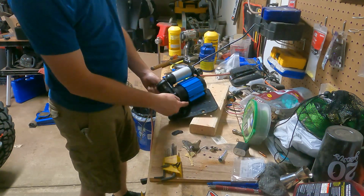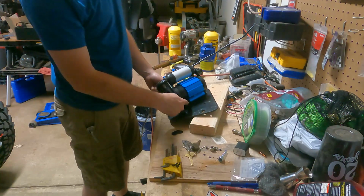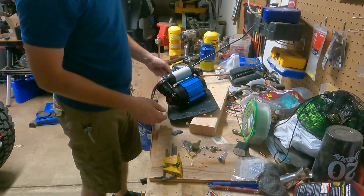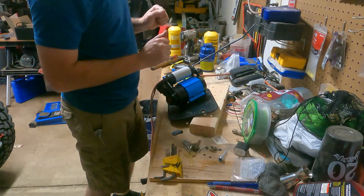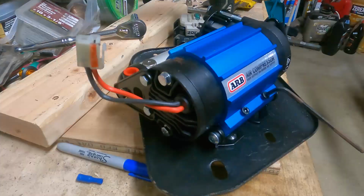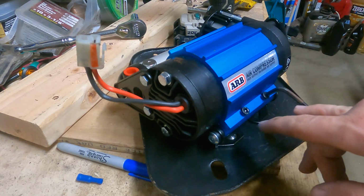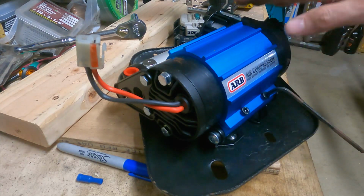If not, I can take off the mounting bracket with these four bolts and then put that in there and then put the compressor back on. But I think this will work, which will probably be easiest as well. So I've got the mounting bolts nice and tight now, and I'm retightening these set screws to hold it in this orientation.